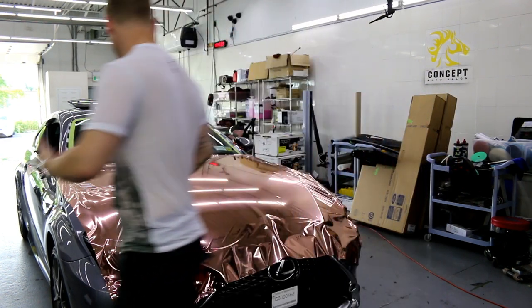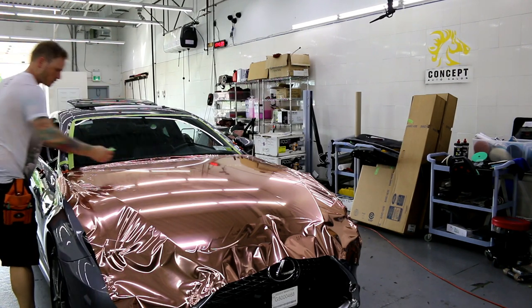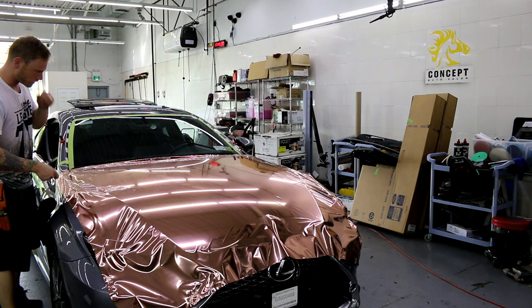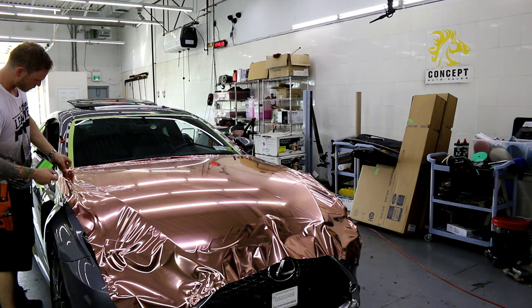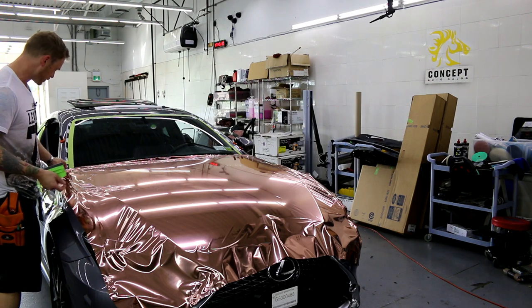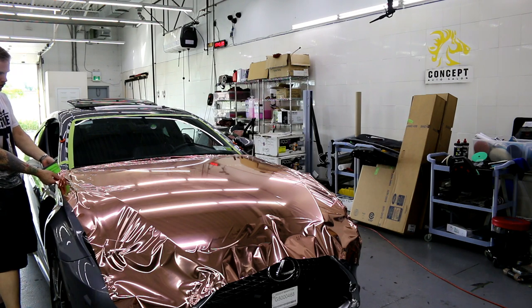These lines, you could potentially see, they're just gonna create swirl marks in the end. The swirl marks will go away with a bit of sun or some heat. So you can use a heat gun. You gotta be careful when you're using a heat gun because you could burn the chrome. Once I clean it up, you're gonna see that it's super clean. Pretty much no scratches at all.